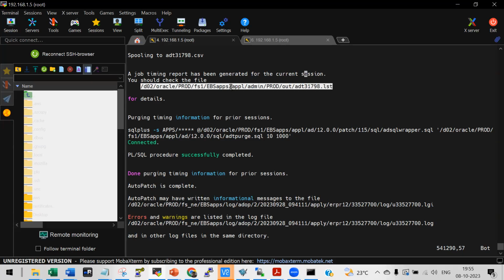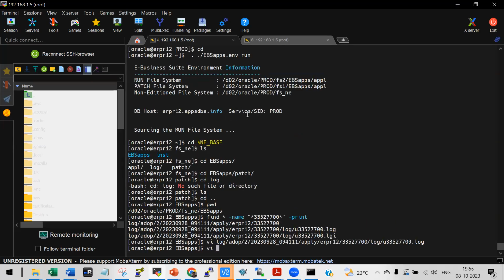Suppose you apply a patch in a test instance and you want to apply the same patch in production, but you forgot to get that information. If you open the log file, you will have an LST file. Basically, you look for the job timing report and open that file.